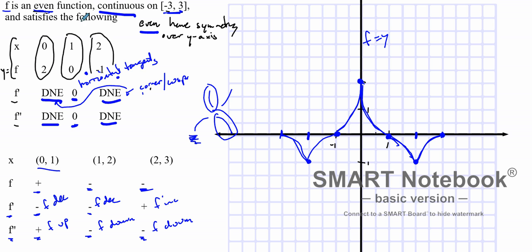So this is f, the function f, which is even. It's continuous from -3 to 3. It has these 3 points, which we plotted. Now we understand why the derivative does not exist at these points, as we can see the corners actually appear to be cusps. We have these values right here where there's a horizontal tangent line. We don't know this, but they're mirrored. And we have all this continuity criteria, which we know about the function.